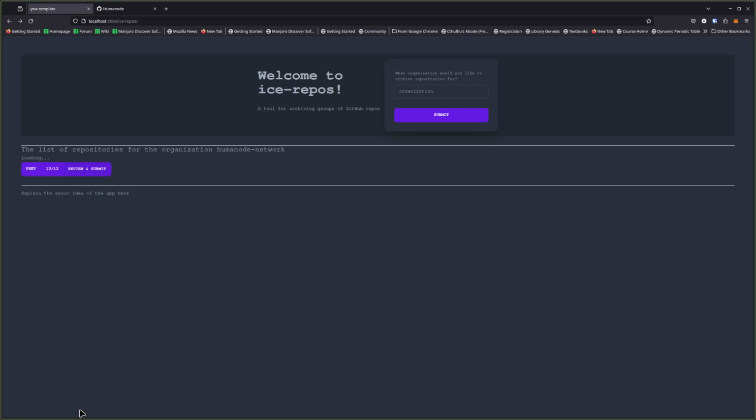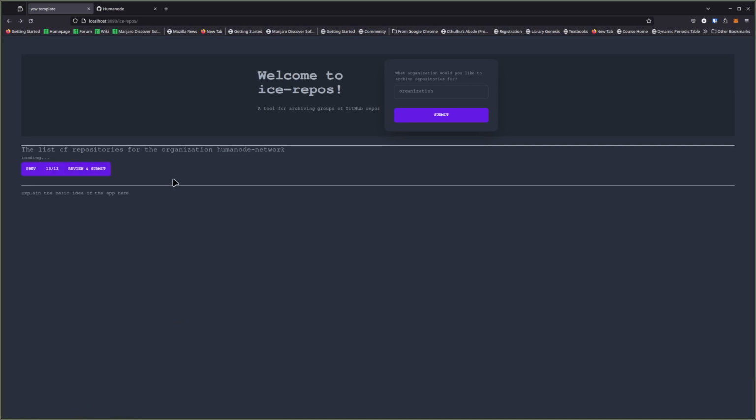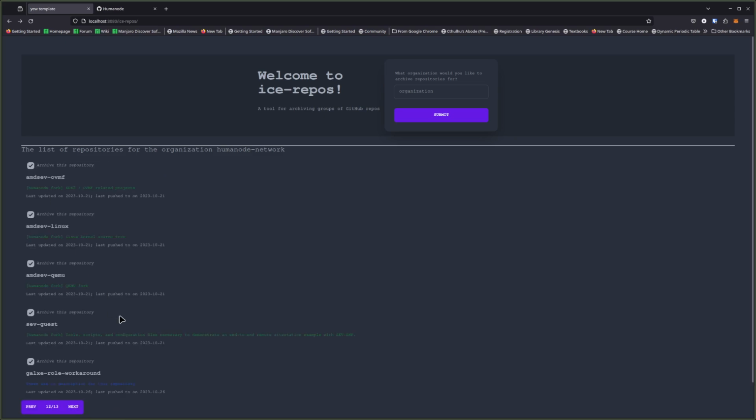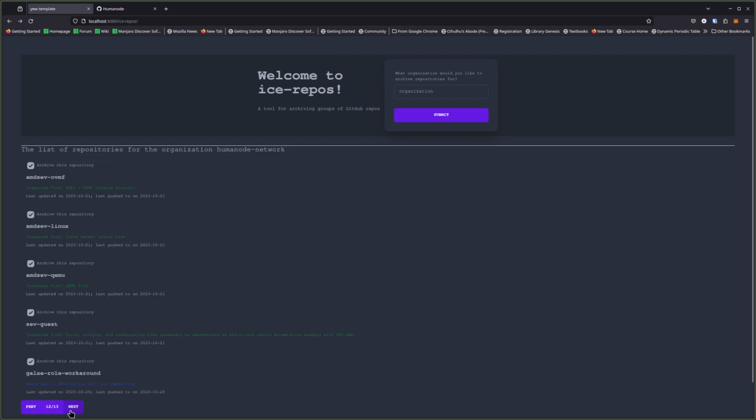Ooh, if it's perfectly divisible, interesting. That's kind of weird. Oh, that's weird. So it displays an empty page. Does that make any sense? Not sure why it does that.